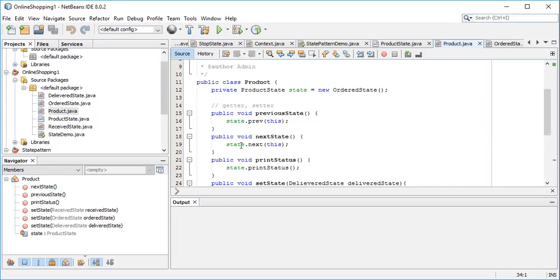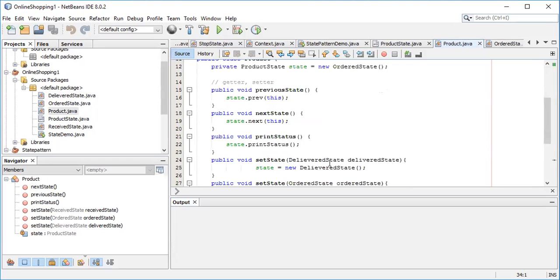Then public void next, again you need to pass state dot next this. Then for printing, public void print status, state dot print status. Then what is the set state we want? We need the deliver state object to define the state of the object. So state is equal to new deliver state.